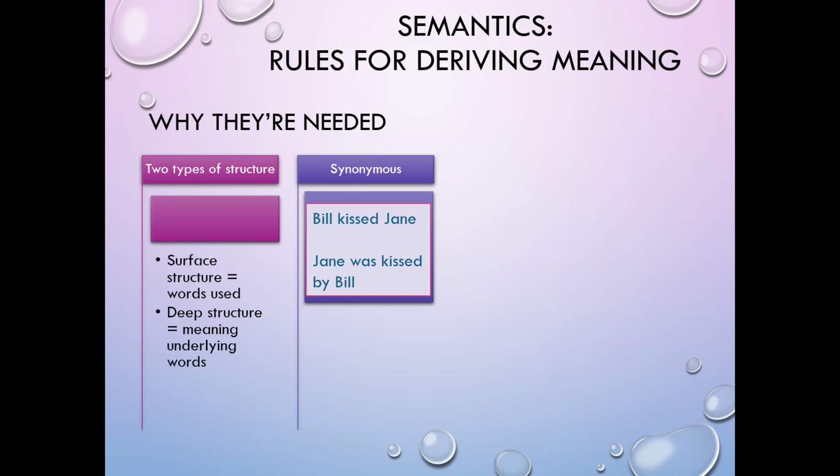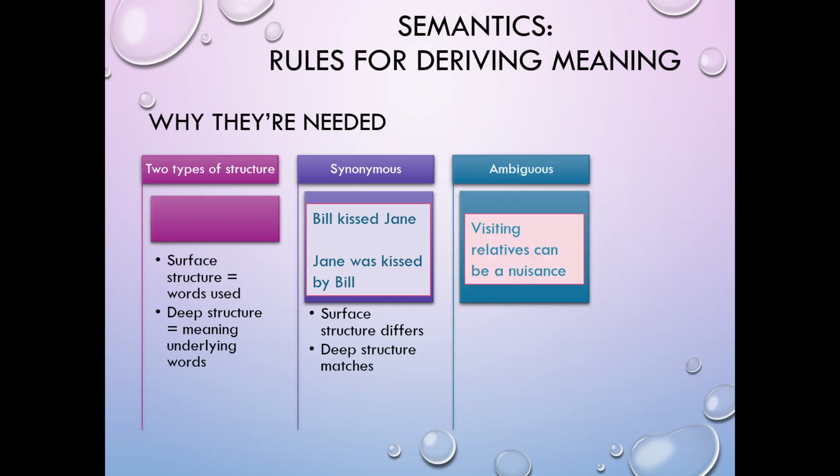And so you have to know all of the words in the sentence. You have to be able to understand the words in the sentence. You have to realize that the first one, Bill kissed Jane, is just in the active voice. So we're just telling you which actor did what verb to which recipient, right? Whereas the second one is what we call the passive voice. So we've got what recipient had what done to it by which actor, right? So it's in the reverse order. But you probably can read those two and know that those actually mean the same exact thing. So in a synonymous setup, the surface structure differs, but the deep structure matches.